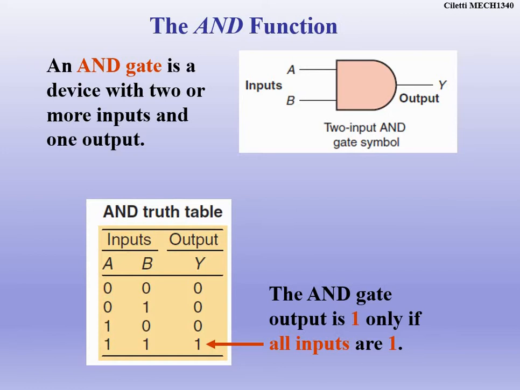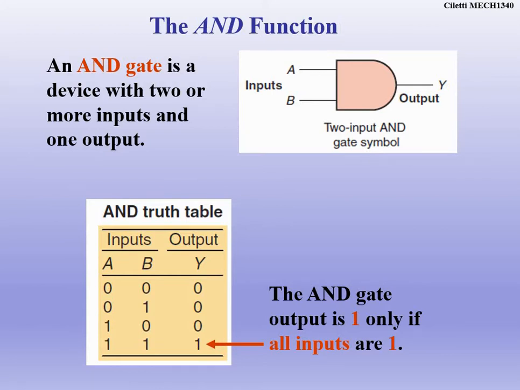It's a two-input AND gate. The two inputs are A and B, and the output is Y. So when we refer to A and B, all right, you're going to kind of think of multiplication, but it's not true multiplication. There are four possible combinations when we do A and B, all right? And this goes back to our binary numbers, right? 0, 0, 0, 1, 1, 0, and 1, 1, right? Those are our counting numbers from 0 to 3, so those four possible states.